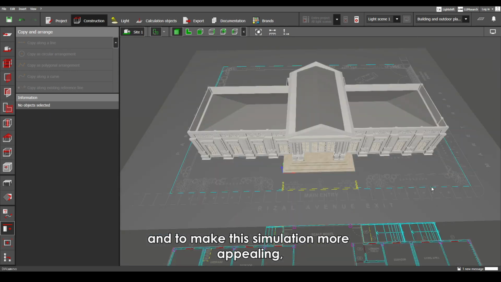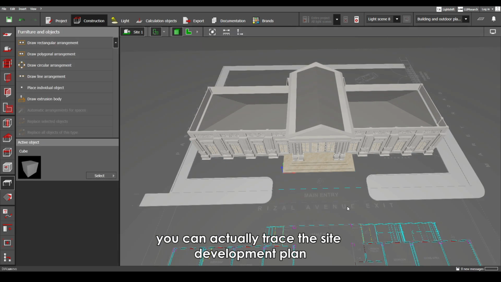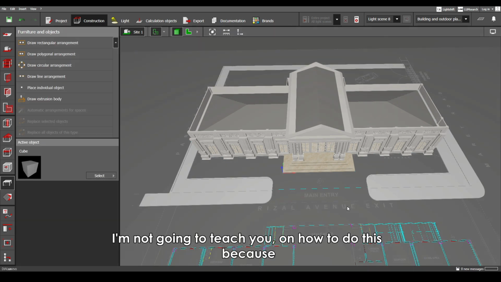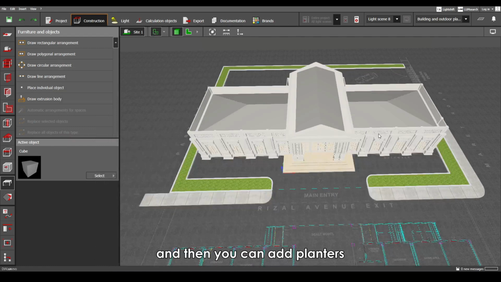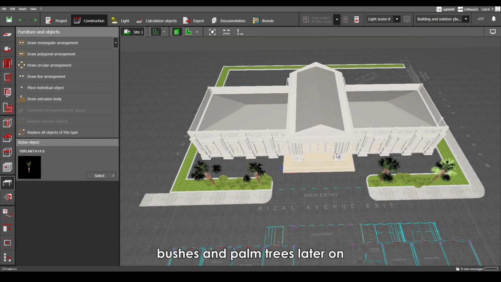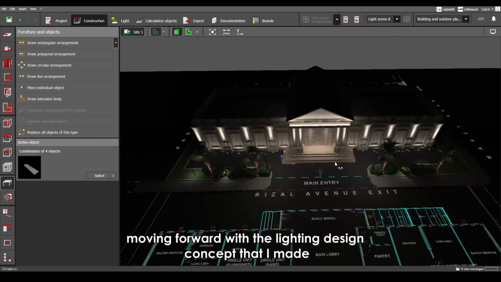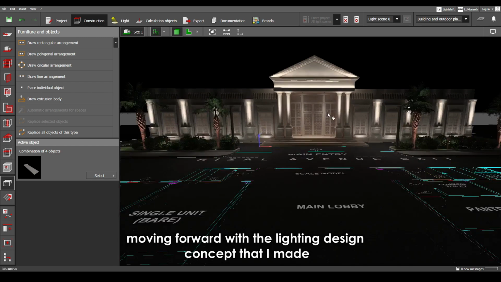Okay, now we are done recreating the facade of this building, and to make this simulation more appealing, you can actually trace the site development plan. I'm not going to teach you how to do this because it's just an easy trace subtract method, and then you can add planters, bushes, and palm trees later on.